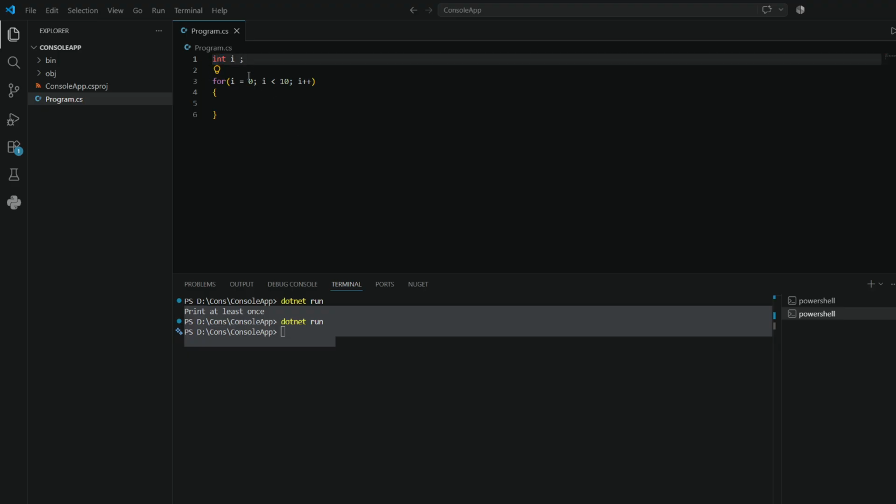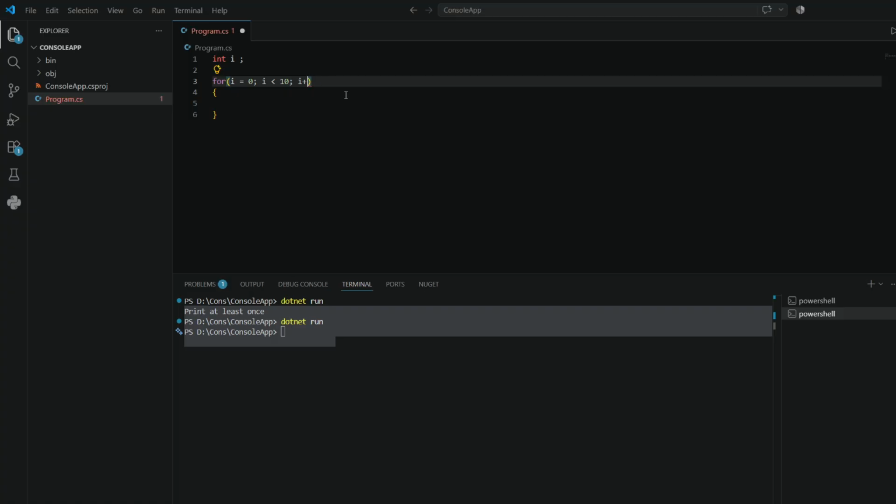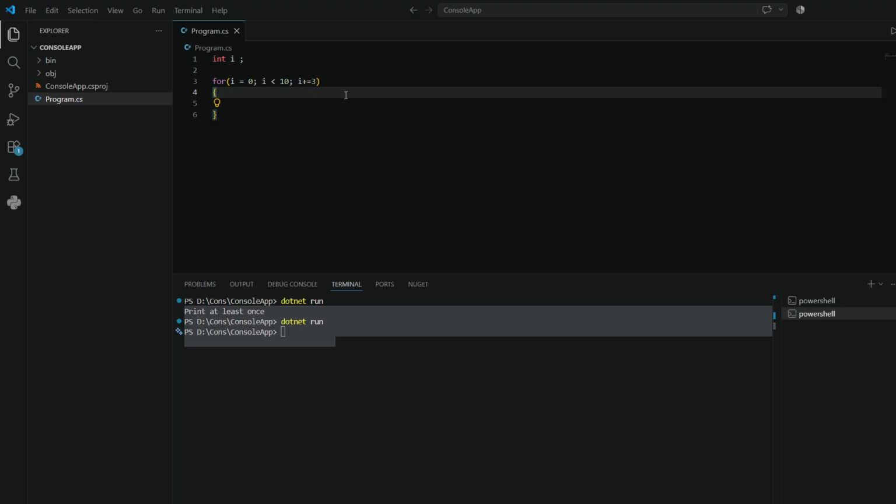You can initialize and then just give a value here, and then i less than 10. That's the condition. That means this loop works until i is no longer less than 10. And the last part is incrementation. We are adding only one in each iteration, but you can use something like that also. We can increment by 3 in each loop.